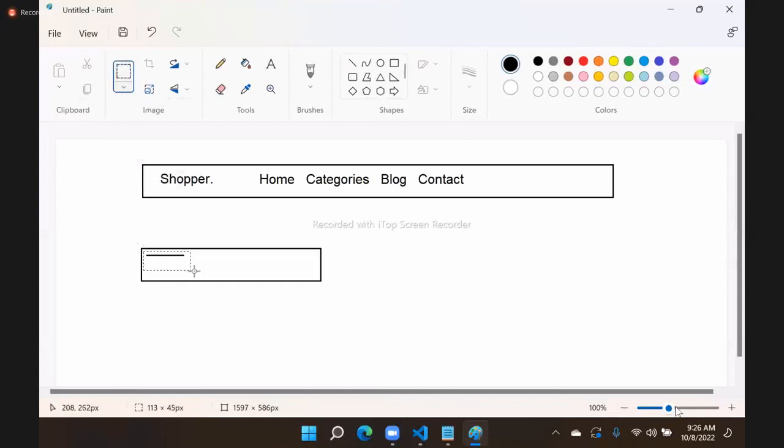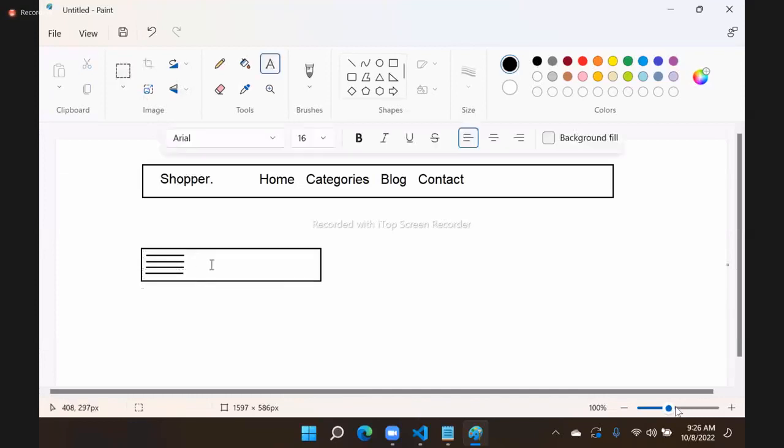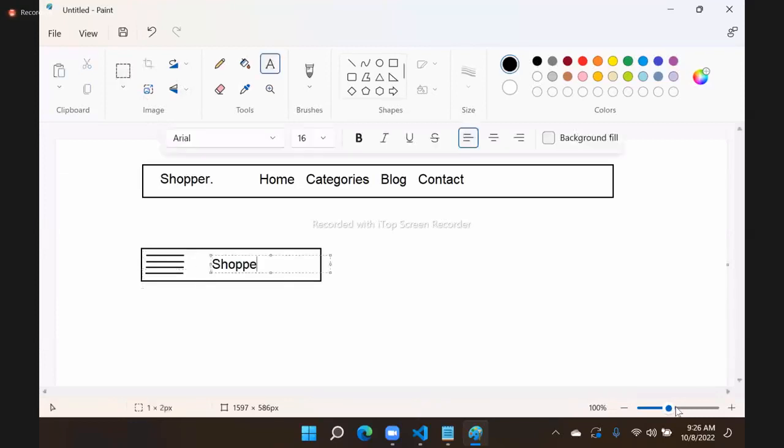It will get a simple button like this, and we will have an option here, shopper. Like this we will have.